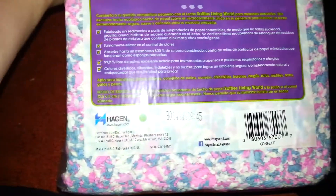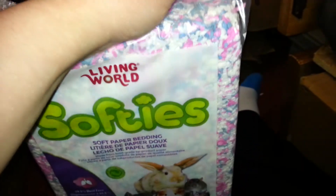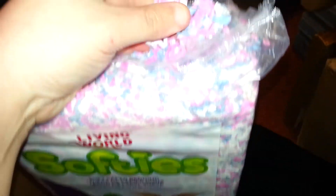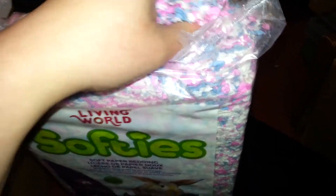I'm going to open it so we can see what it feels like. I thought it was going to be like the Clean and Cozy but I think it might be more like the KT Cupcake stuff, or like a cross. Once open, it's like soft paper — yeah, it kind of reminds me of the Cupcake stuff that you can get from KT.